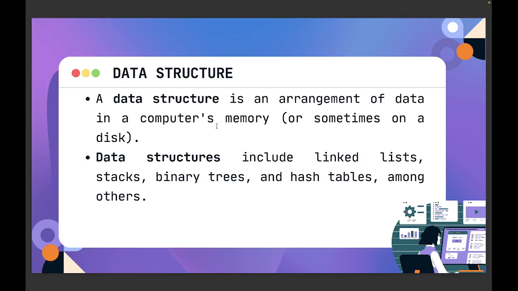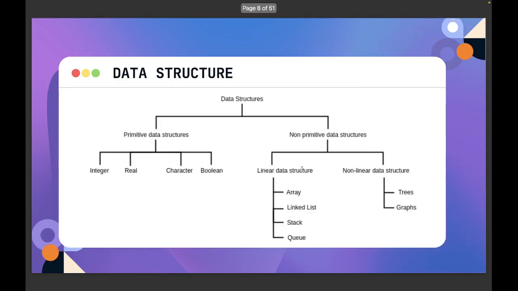So this is related to storing our data, and the examples include linked lists, stacks, binary trees, and so on. We will discuss all of these topics soon as our lesson progresses. Okay. So these are the different data structures. These are the types that we've been doing so far.